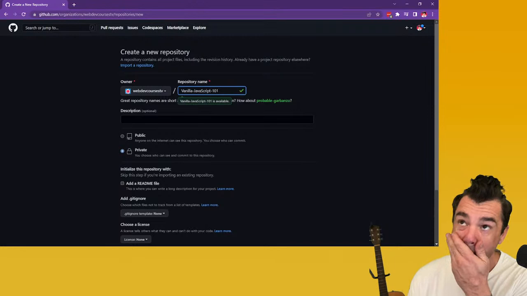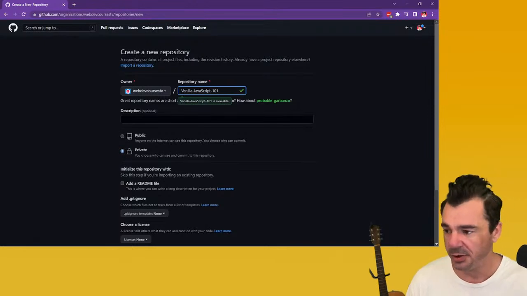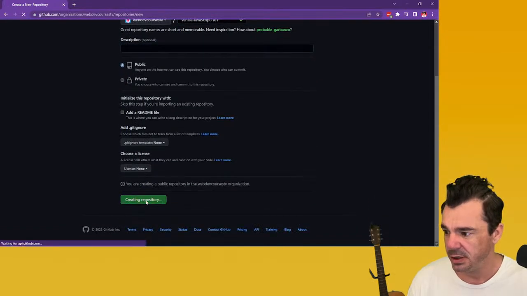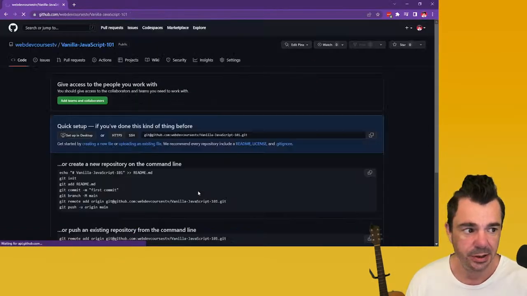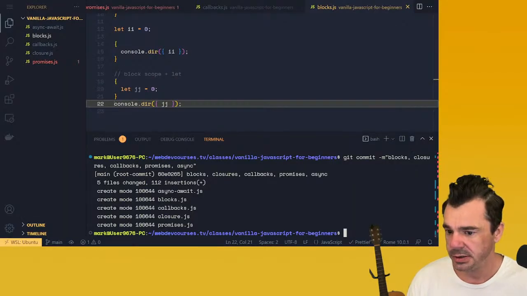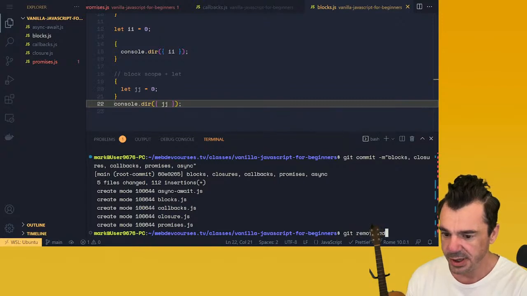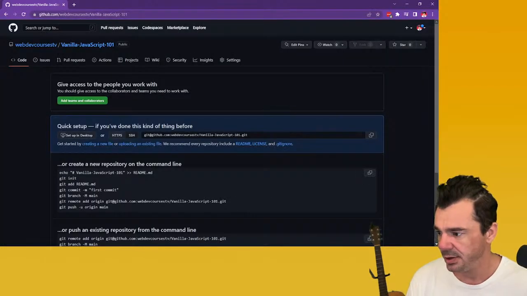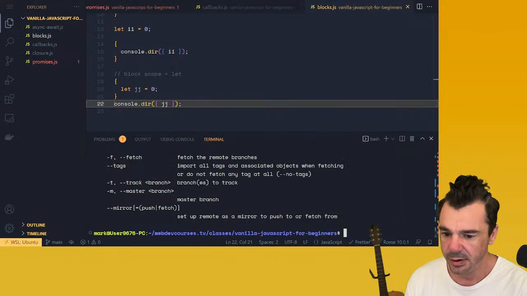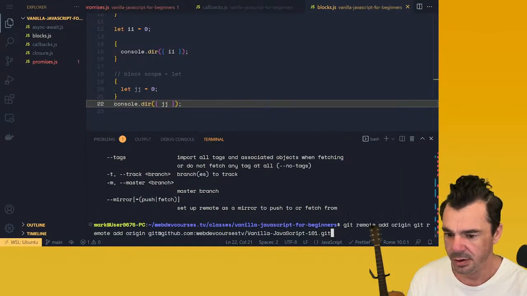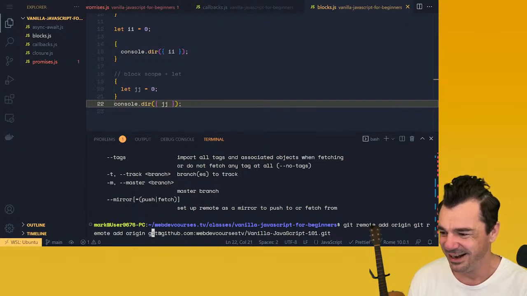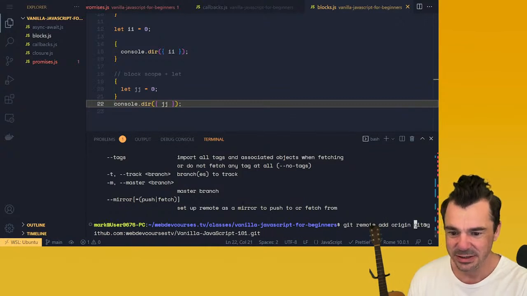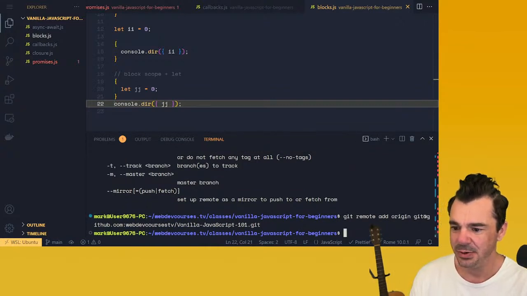And then I'll put them all in the same thing. Make it public. Create repository. And let's see, we need to do git remote add origin. Why is it doing that twice? I guess because I typed it and then I copied it too. All right, so we've got a new origin.